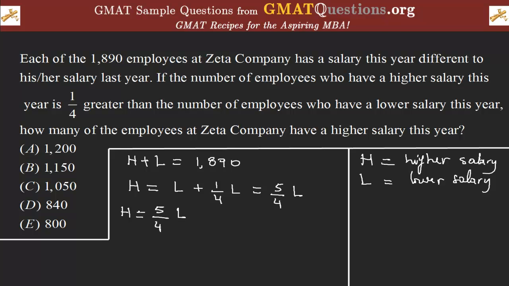Make sure you know this. It's gonna save you a lot of time. In terms of percentage, when they say 25% greater, it just means the first number is 125% of the second number. We're dealing with fractions here, so if something is 1/4 greater, it means 5/4 of L. It's just like you take the 4, you add 1, 5/4. If something is 1/5 greater, it would be 6/5. You take the 5 and add 1, 6/5. If something is 1/3 greater, the first number is gonna be 4/3 of the second number. I hope you understand the pattern here. That's the way to do it. If you understand that, it's gonna save you a lot of time.